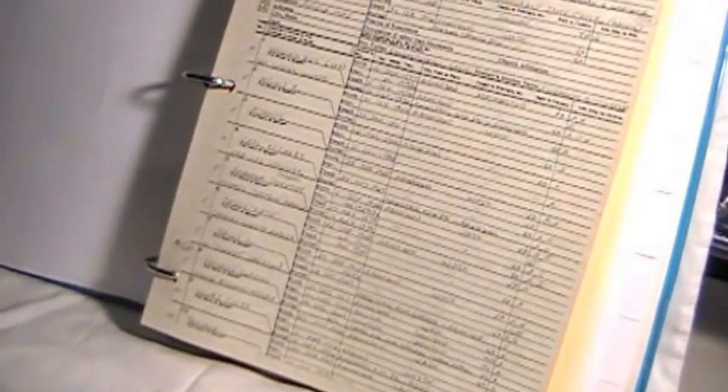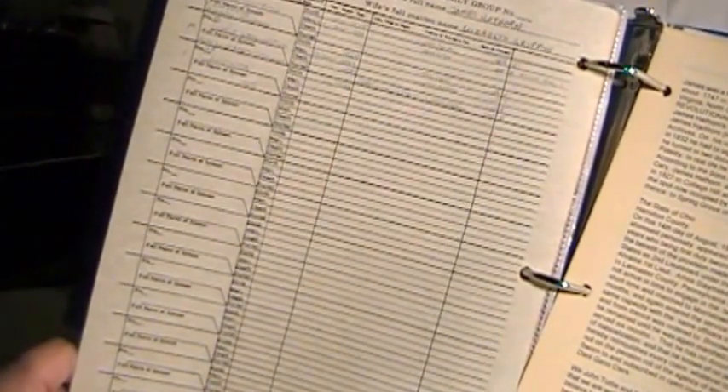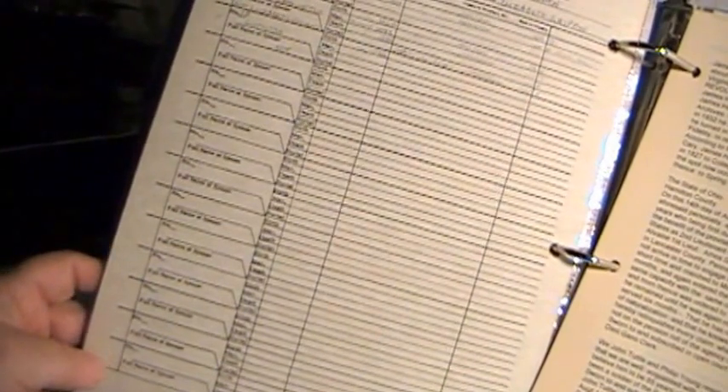These are eight-and-a-half by eleven sheets, and down on this first page you'll see there is room for ten children. There's also a second page which has room for more children on this family group sheet. I went and found a place to download the group sheets, and if anybody wants me to email them a copy, I have those saved on my computer. I think it's like twenty-some children you can list all together, which is good if you have someone who was married multiple times.